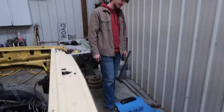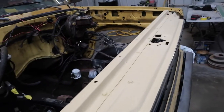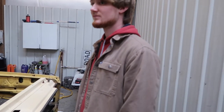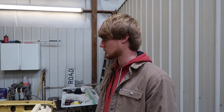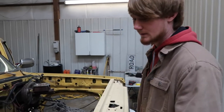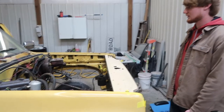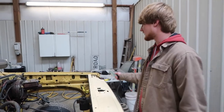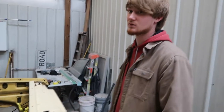The last thing you all seen was this radiator support getting primed right here. Since then I've went ahead and sanded it and got it ready to paint — sanded it out with 400. I knocked the top off with 220, went back to 320, and then finished it off with 400. We went in the process of starting to tape this up but decided it'd be just as easy to end up taking these fenders off. That way when we paint it we'll have more room.